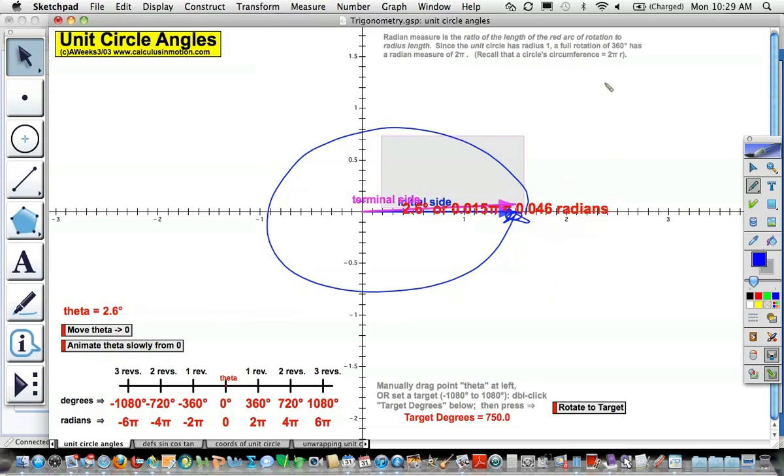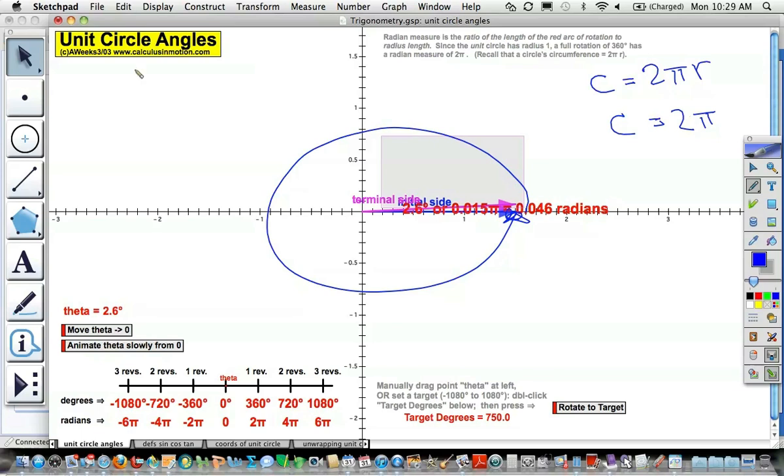what's the circumference of a circle? 2 pi r, right? That's the circumference. But in the unit circle, since the radius is 1, the circumference is 2 pi. We just said that the radian measure is the length of the arc. If we go around the circle, then the arc is the whole circumference. And so that's why we say 360 degrees is 2 pi, because it's the circumference around the unit circle. That wouldn't be true in a bigger circle.